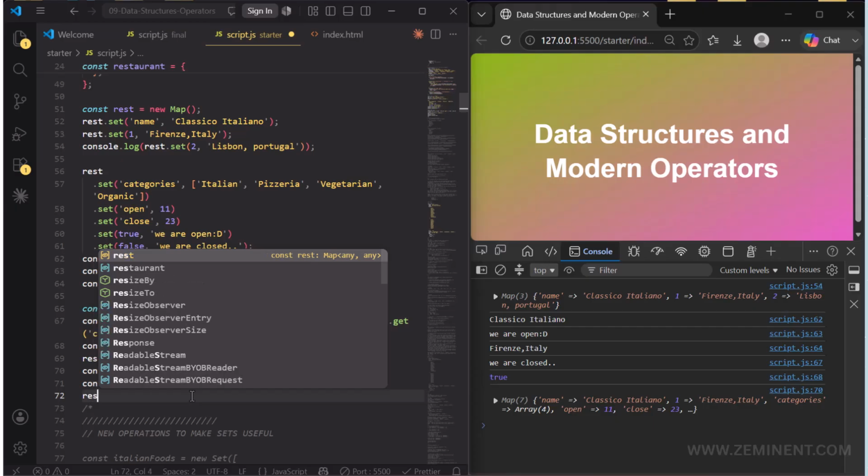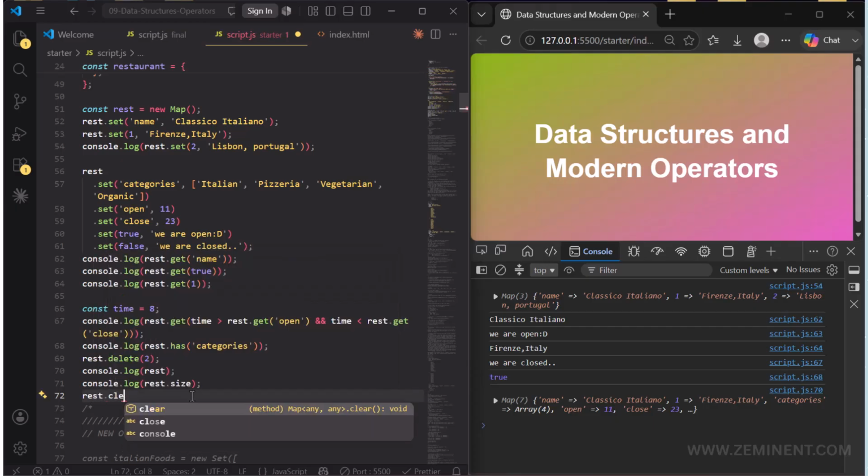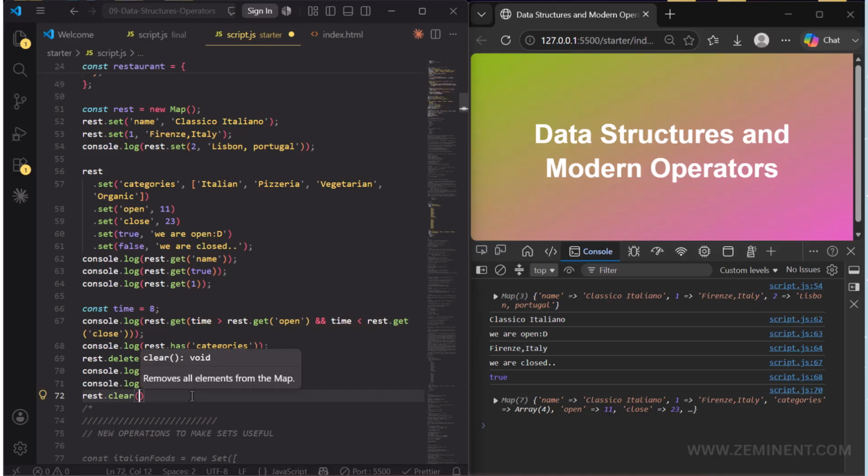For that, rest.clear, and we do not need to give anything here. So here there is some overlap between maps and sets, and that is because they were both introduced in ES6.